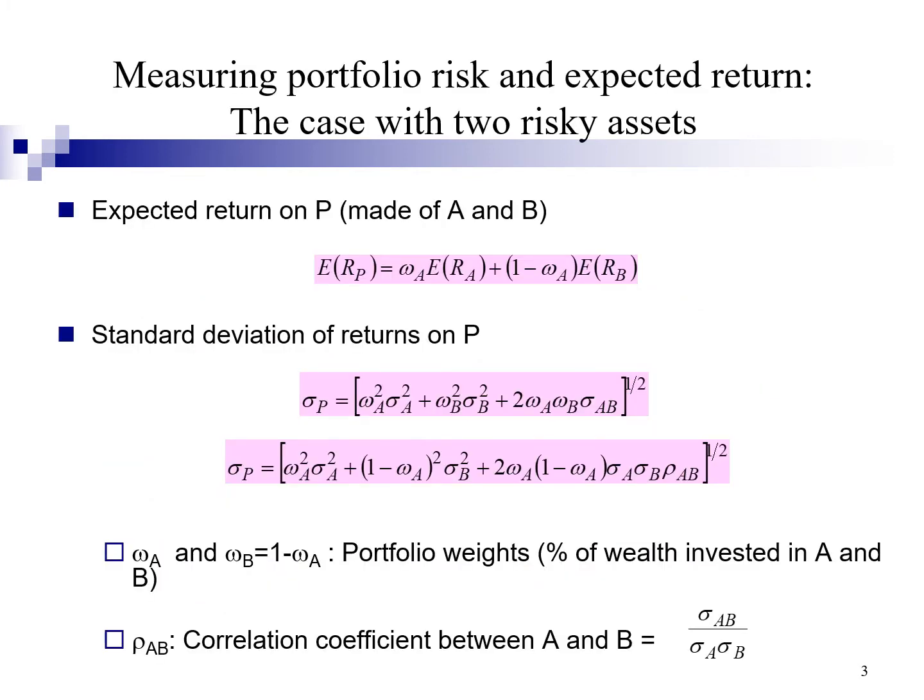Our objective is to model the return and risk of a portfolio with two risky assets, Bursa Malaysia and Top Glove. For your convenience, I have listed down the formula here for you. I hope you are familiar with this formula on measuring expected return and standard deviation. W is the weight of investment, which means the proportion of wealth we invest in each asset. From the standard deviation formula, you can observe that covariance or correlation plays a role in influencing the level of risk.